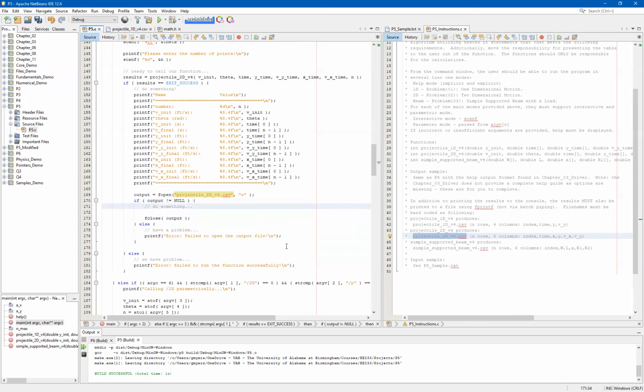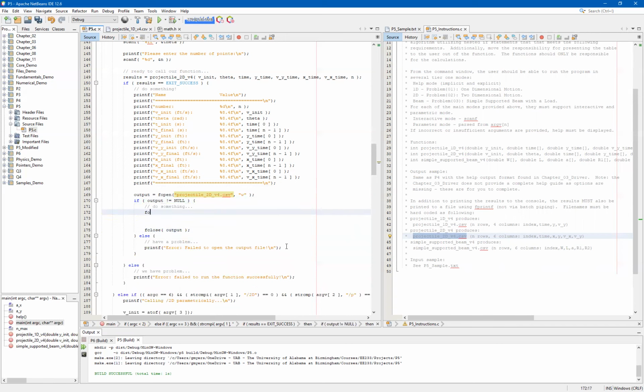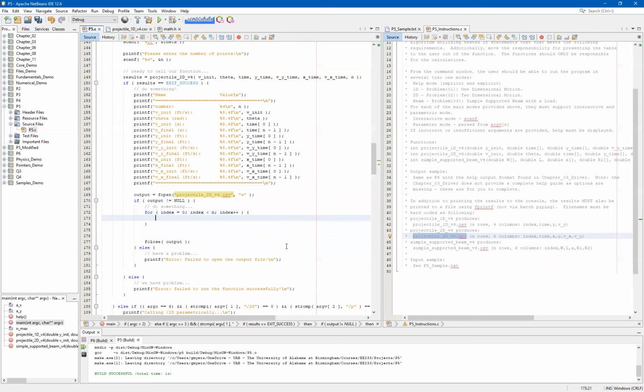And then we'll build a for loop using the index variable to loop through each of the elements in the parallel arrays, starting with index equals 0, index less than n, where n is the number of elements in the parallel arrays, and then index plus plus.